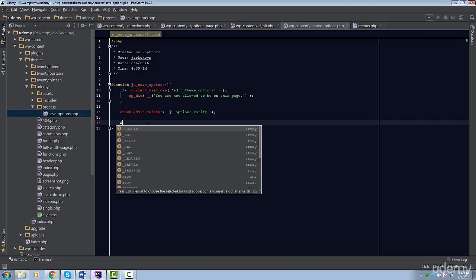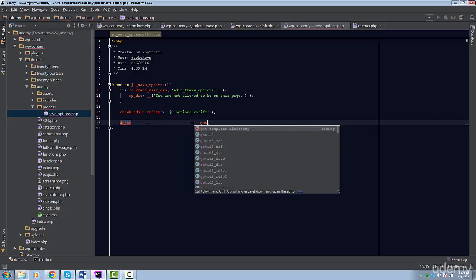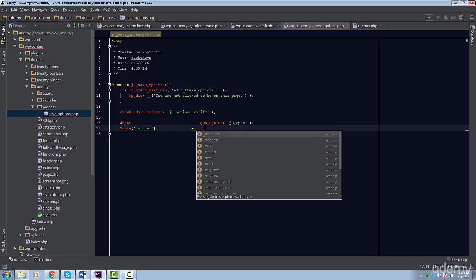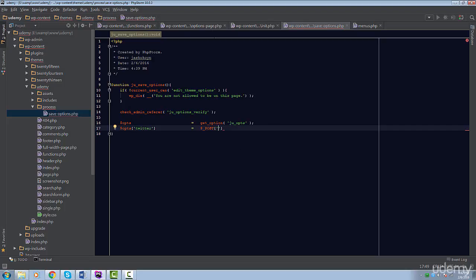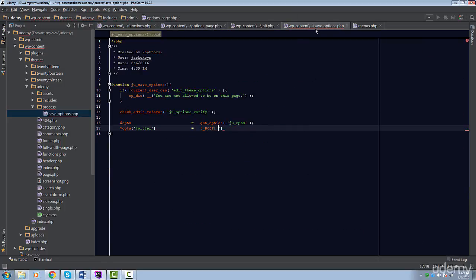We can now start processing the form data and save it. We're going to grab our ju_opts option so we can override its options. The first option we want to update is the Twitter option. We're going to set this value to its equivalent $_POST variable, which is ju_input Twitter.